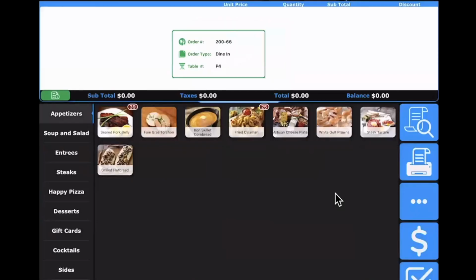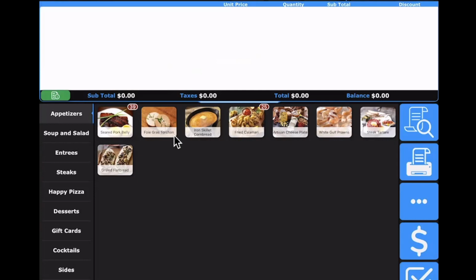Now I'm on an iPad, so my iPad screen allows me to have the ticket window across the top. Very easy to see. It's nice and wide. The buttons down the left, these are the categories or the groups of items on the menu. So generally when you build the database, you build it according to the menu. The ones on the right are the function keys. These stay here on most every screen, but the only screen it's not on is the tender screen, and I'll show you that in a minute.